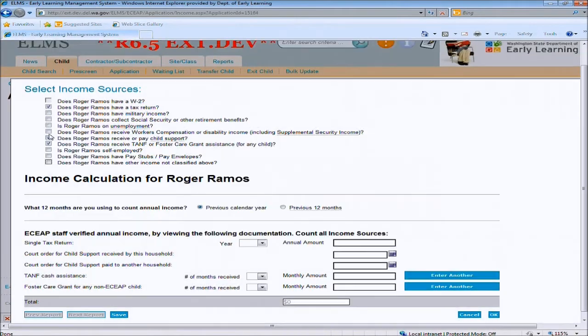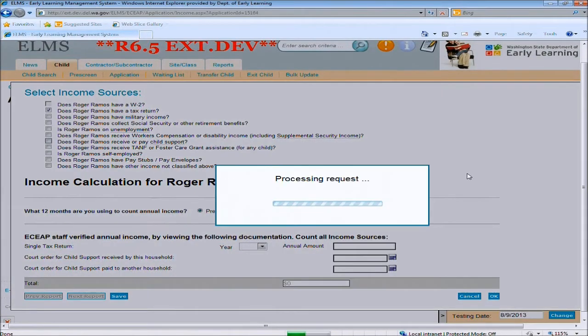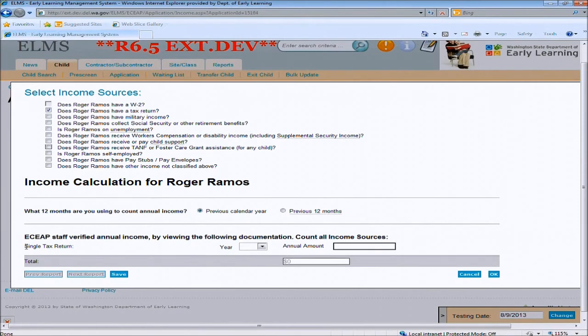I'll uncheck those now for simplicity and brevity, and say we've just got a single tax return at this point. It was for the 2012 tax year, and it says that he has had an income of $21,000.